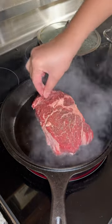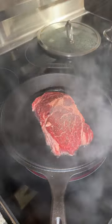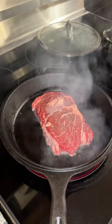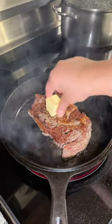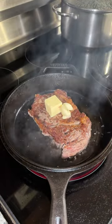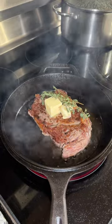Once the oil is hot enough, I sear one side of my steak for a minute to a minute and a half without touching or moving it before I flip on the other side. Then I added 2 tablespoons of butter, 3 cloves of garlic and thyme, and we're ready for basting.